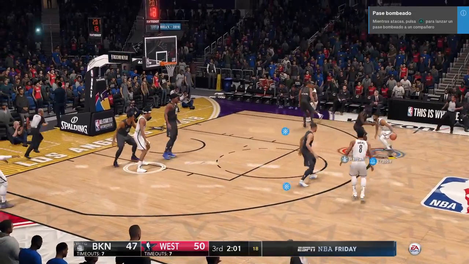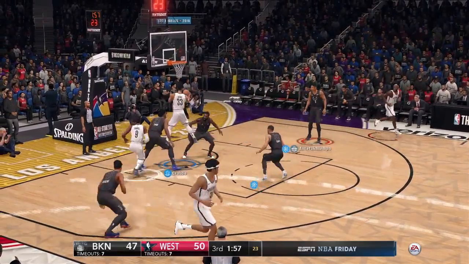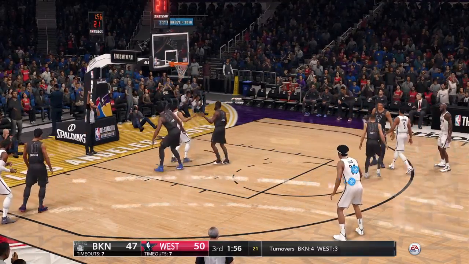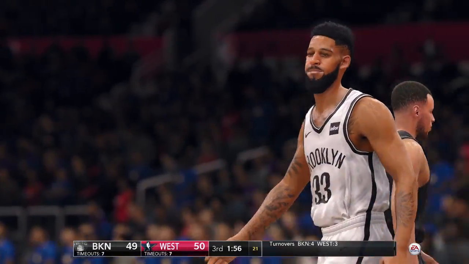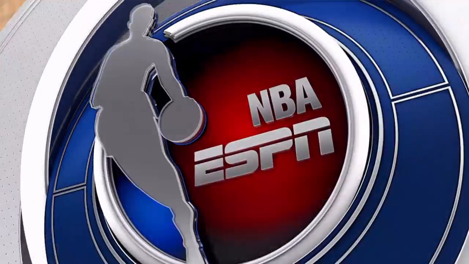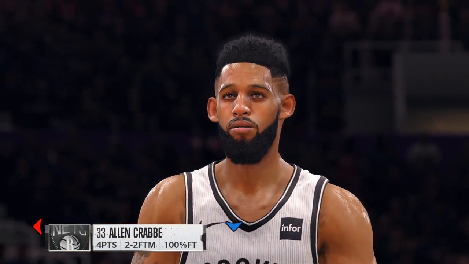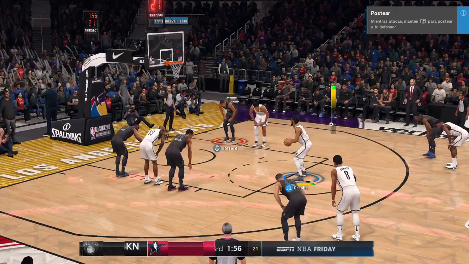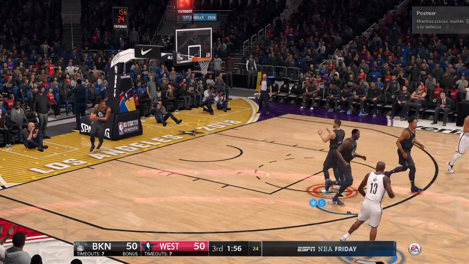To Crab. Inside on the dribble. Can't get it to go from close range. Count it, and the foul. Brooklyn's 11 for 13 from the free throw line. That's big time play right there. Finishing the shot through the contact, and now goes to the free throw line. Hits the free throw. 3-point play complete.